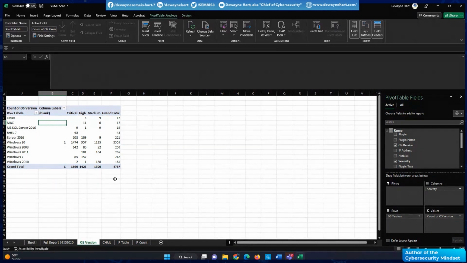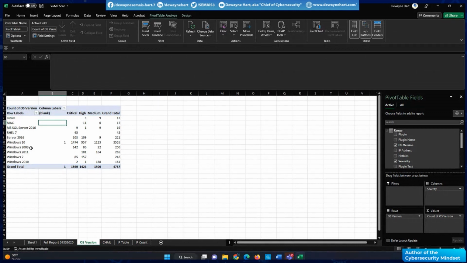Once you have your pivot table come up, the number one thing you really want to do at the first level is look at your OS versions. Look at your OS versions and make a determination on your critical, high, mediums, and lows, and look at your grand totals. Because this is very important. Let's say, for instance, you're concerned about Windows 10 devices, then you can see how many critical, high, mediums, and lows you have. And if you keep going on down here, you can see 2011, 2008, if you have those on your system. But as of now, Windows 2008 is unsupported by Microsoft.